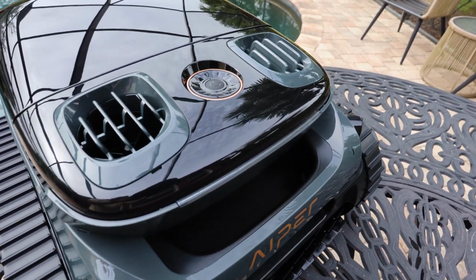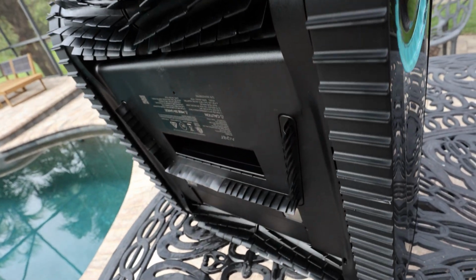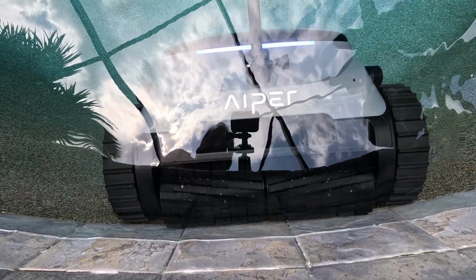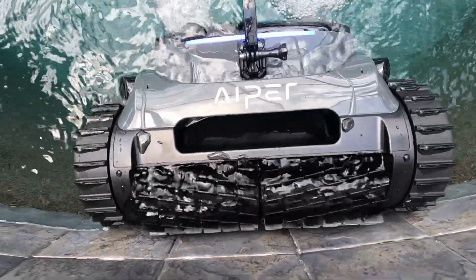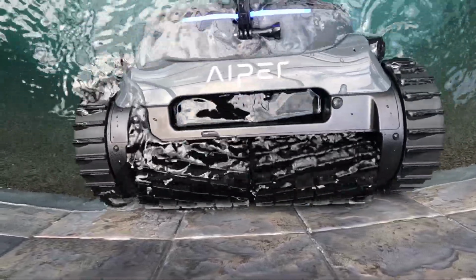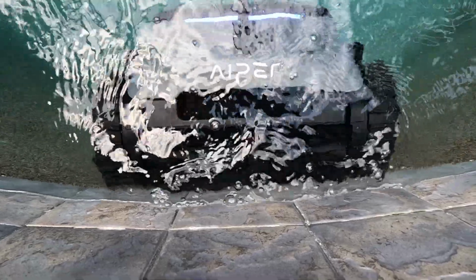So this includes some really cool upgrades. It has 4 active rollers on the bottom, you saw those. It has 100 GPM suction power, which is really a lot of suction, really good quality there. Again, it's going to go up to your waterline and actually physically move sideways across the waterline, which is really good in terms of cleaning it. It has that wave path Navigation 2.0 that I discussed. It has a set path, which is really designed to get 99% of your pool clean.